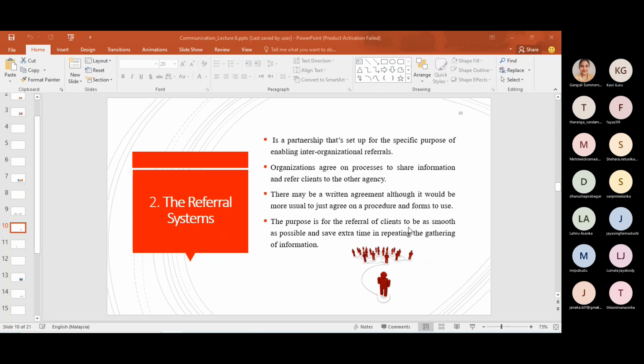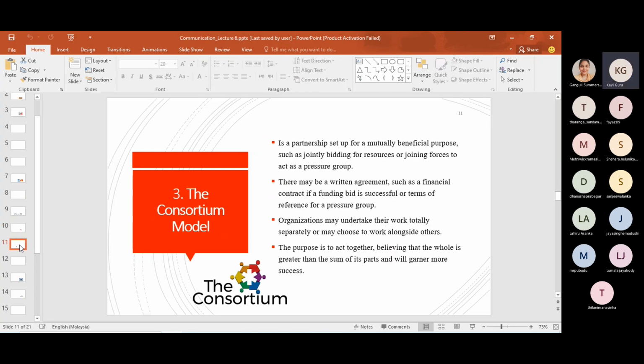If you recommended the organization for 2 clients, then it will be 10%, likewise. So you can gain that kind of financial benefit from these referral systems. This is the purpose of referral systems, and this is why organizations, agencies and companies go into referral systems. That is about referral systems.